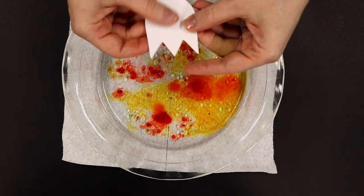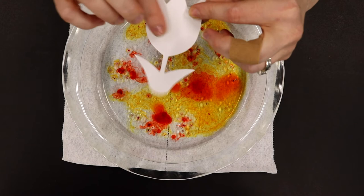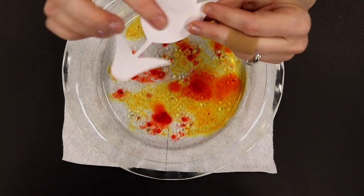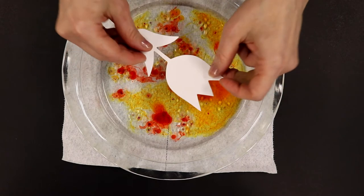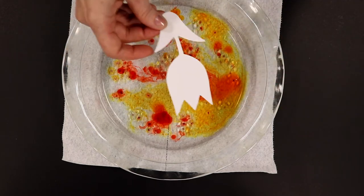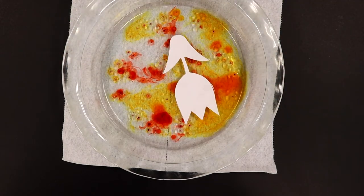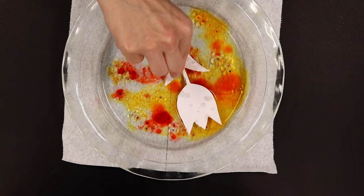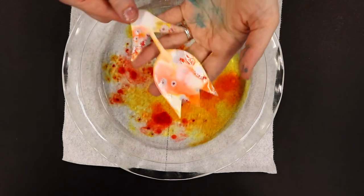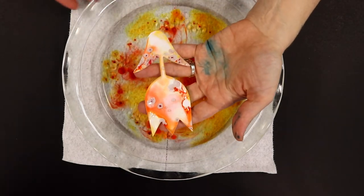Okay. So, watercolor paper has one side that's kind of smooth and one that's a little rough. You can't see it so well, but if you feel, you can feel the rougher side. Usually it works better to put the rougher side down. So I'm gonna do that. And I'm just gonna drop it in like that. I don't wanna smush it in or anything, and leave it there for a sec. And then lift it up. There we go. And it's good at this point.